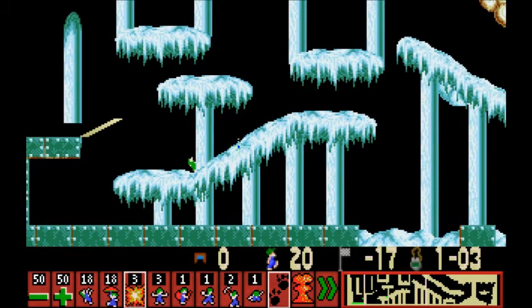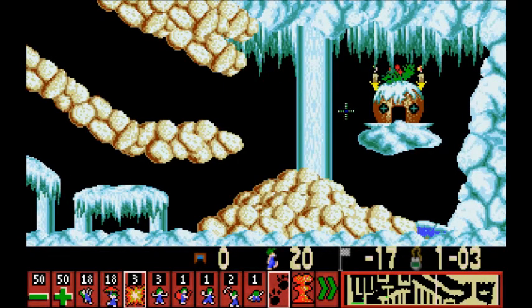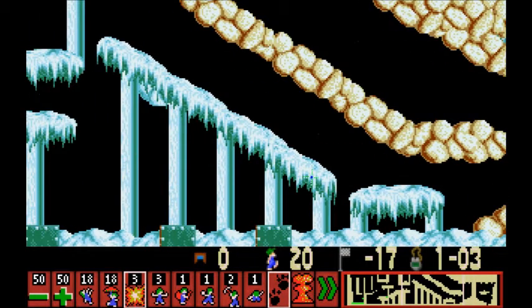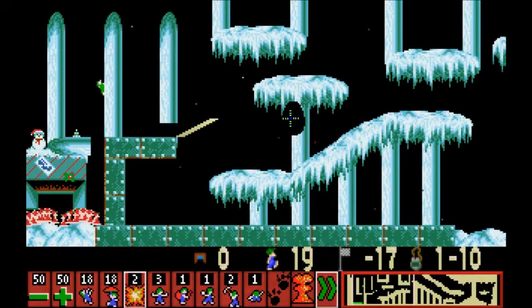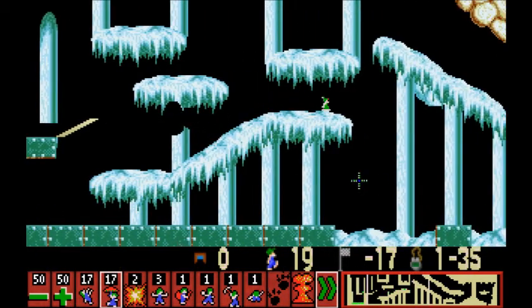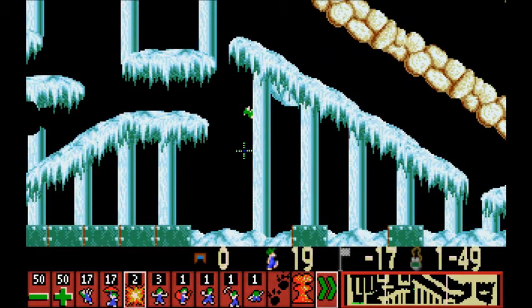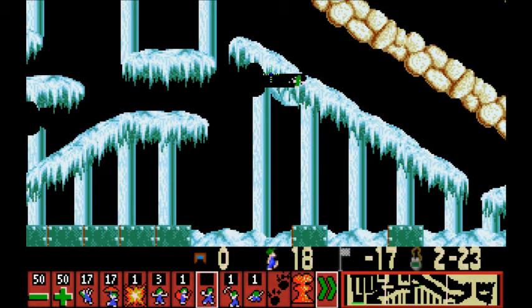So my plan is that we can climb up here, bomb, and then make our way down there, and then build. But to do that, we need to save a bomber, and we're definitely going to need a bomber for that point. So while you do that, we'll send another one up. This level doesn't seem very Christmassy with us blowing everybody to smithereens.